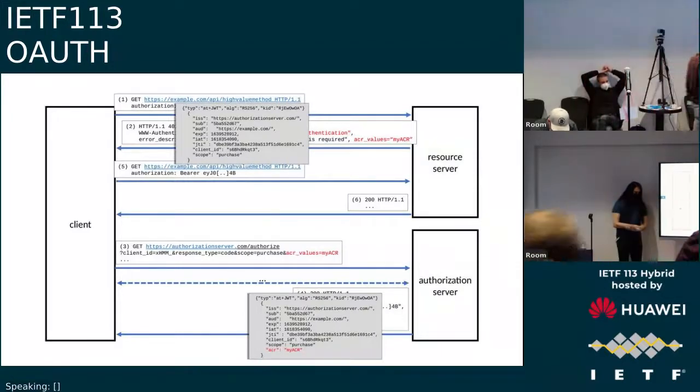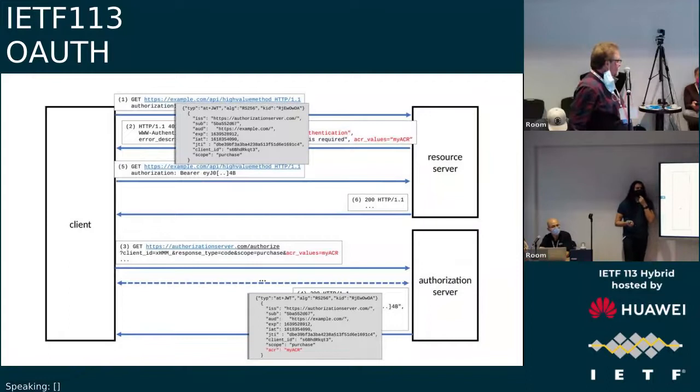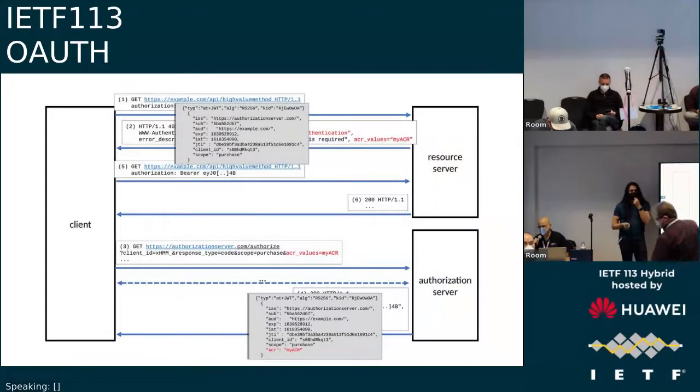Mike. Mike Jones, Microsoft. Reinforcing my friend Leif's comment, when we defined ACR in OpenID Connect, we already suggested that people should use the level of assurance profiles registry for the values. And I also agree with Brian's comment that the fact that there's mutually understood values doesn't imply that things are necessarily in the same domain. Indeed, Leif's registry enables that to not be the case. Okay, thank you.